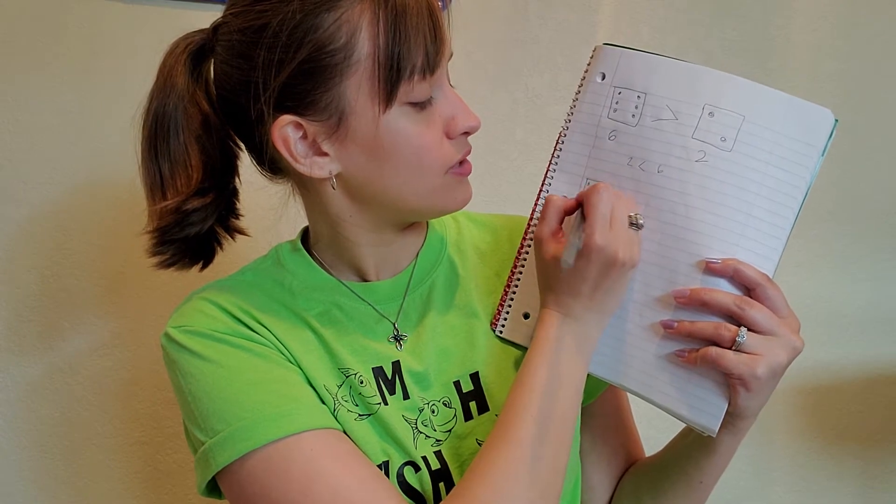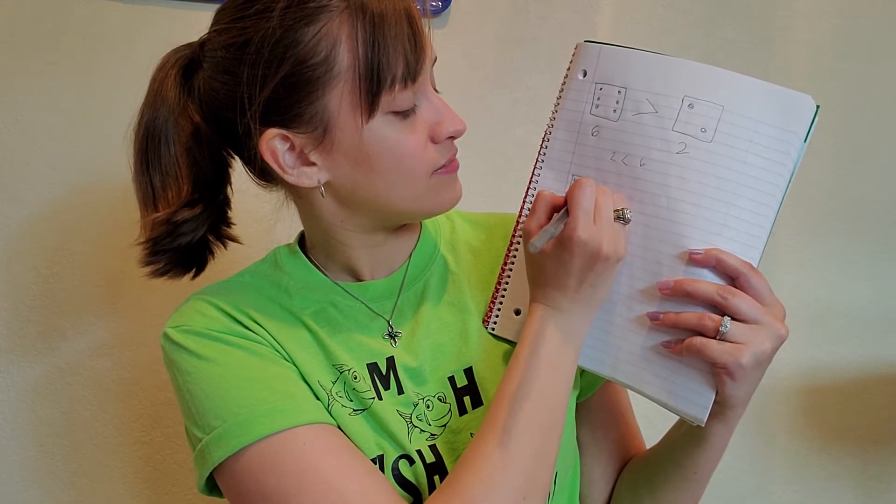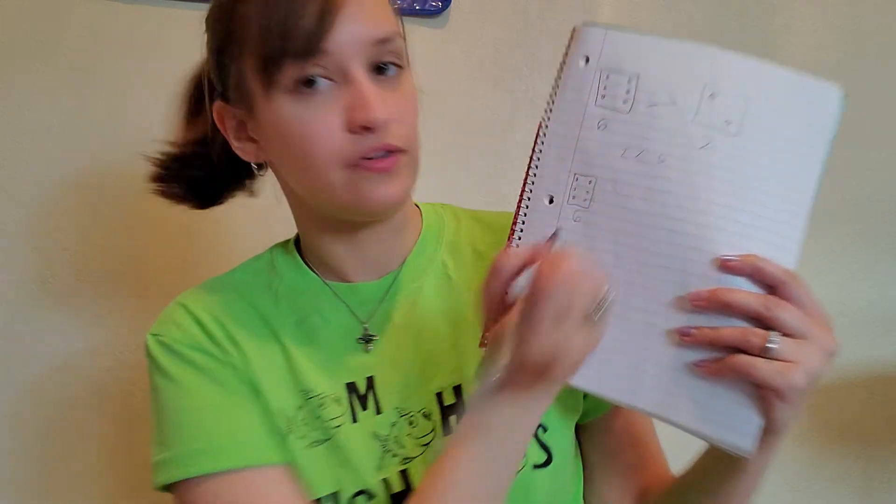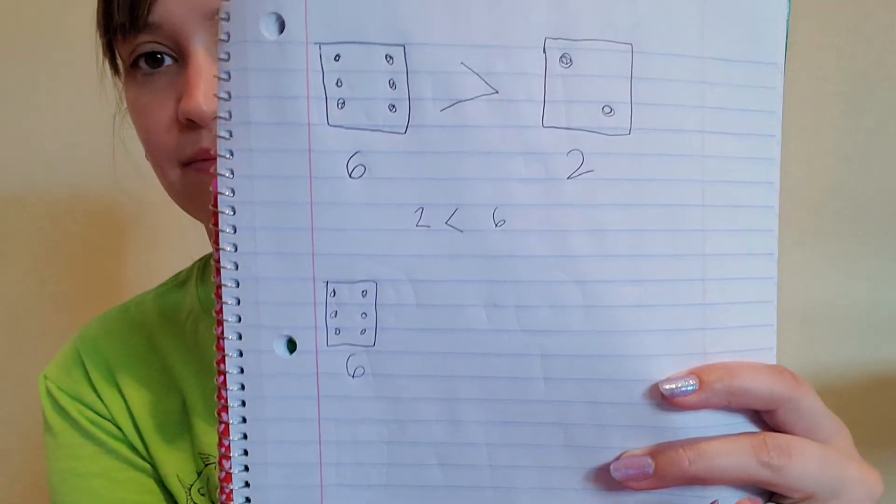That's kind of cool how the dice was six and the first number I picked was six. So you'll draw your face of your dice. You want to do your dots. One, two, three, four, five, six. Draw your number six. A curve and a loop. There's no tricks to make a six.